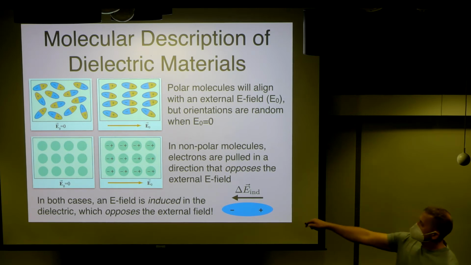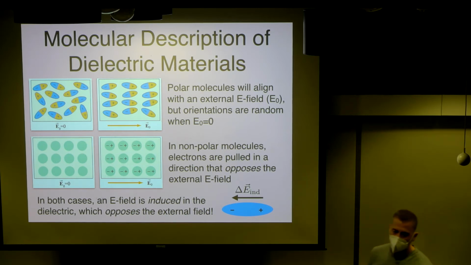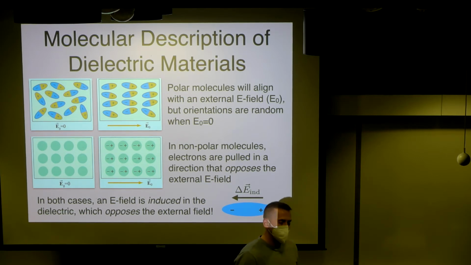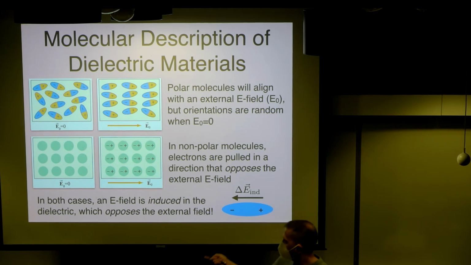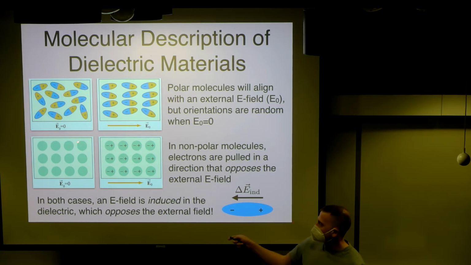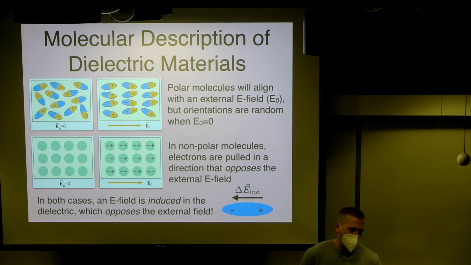All right, so now, imagine we have a whole bunch of non-polar molecules. So if there's no E field, well, basically you're going to have a bunch of non-polar molecules sitting in this region of space where there's no E field. There's going to be no separation of charge at all. Okay, so it's a pretty boring picture. But what happens when we do turn on an E field? Let's think about this.